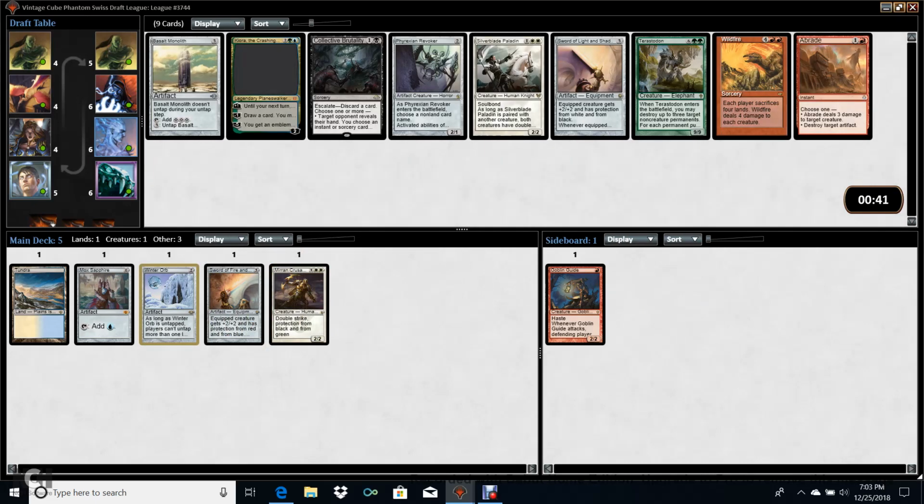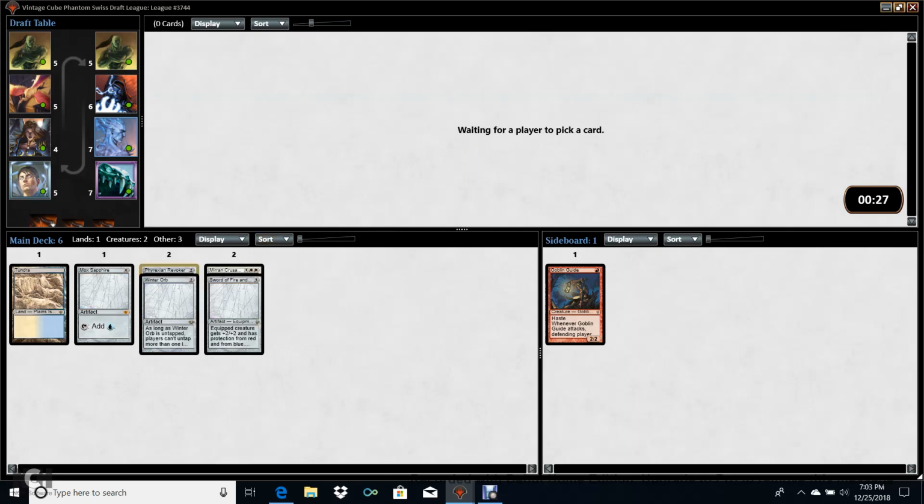Alright, so there's Silverblade Paladin and Phyrexian Revoker. The Revoker is less likely to wheel. There are 9 cards in this pack. Kiora is probably the card that wheels, but I'm going to pick up Phyrexian Revoker because I do think the card's very good. It's a great aggro card, an aggro-control card. It just buys you time and shuts off their mana artifacts if they have any.